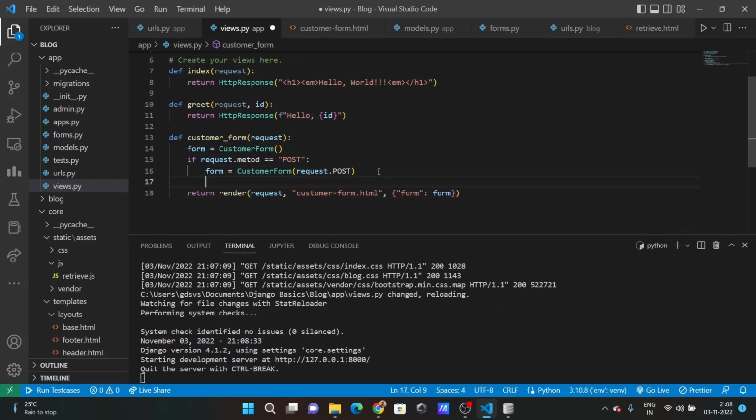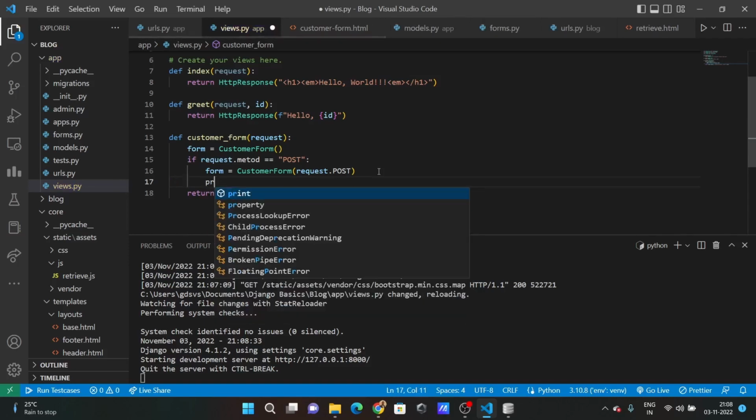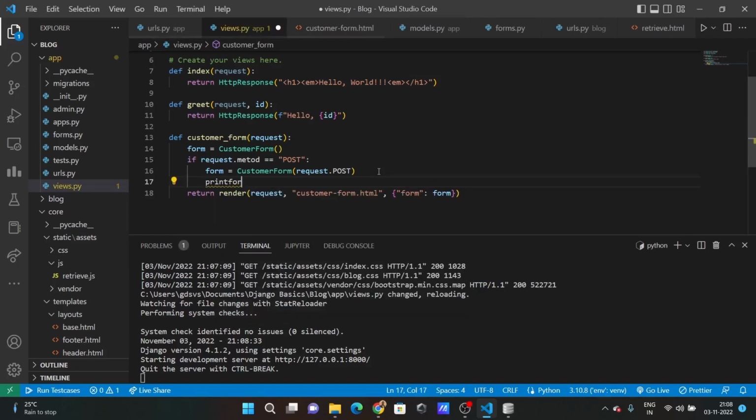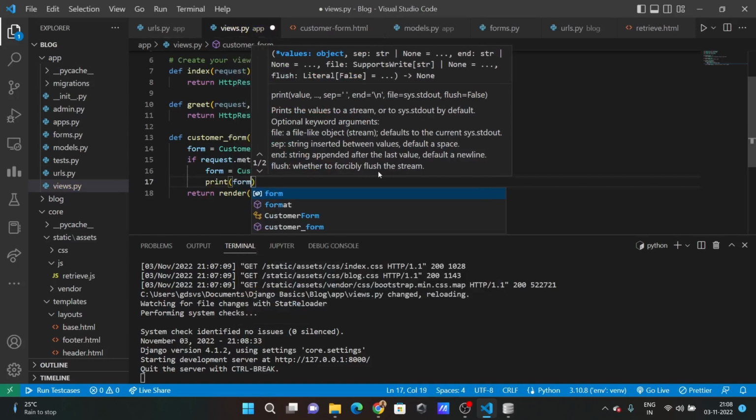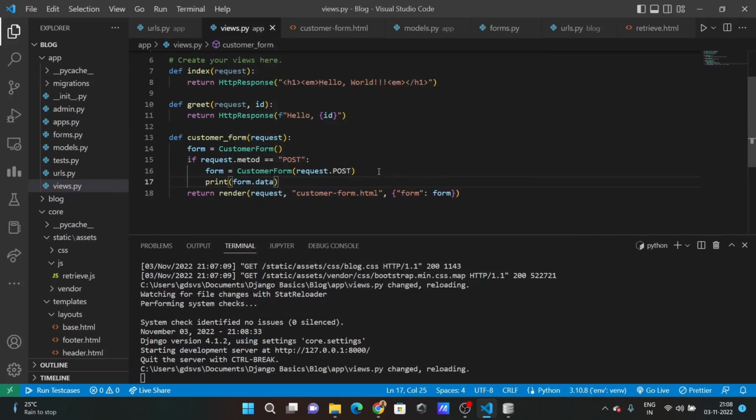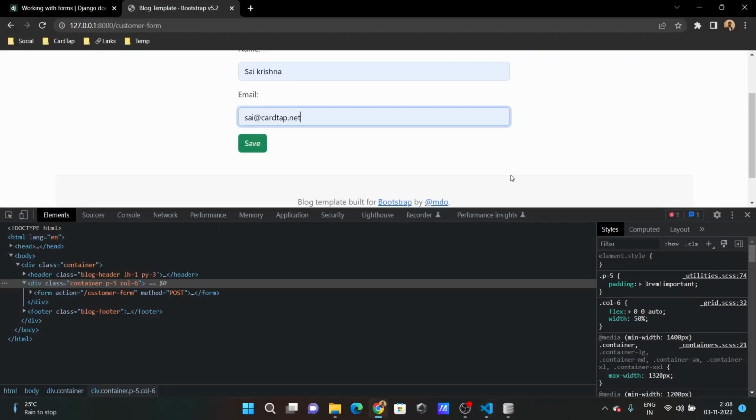So you can get data like print form.data. Save, and now let's submit it.